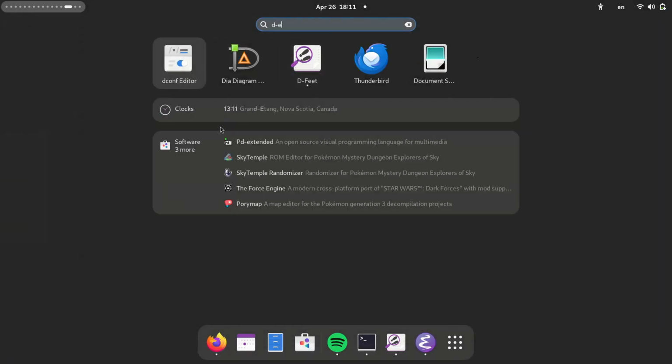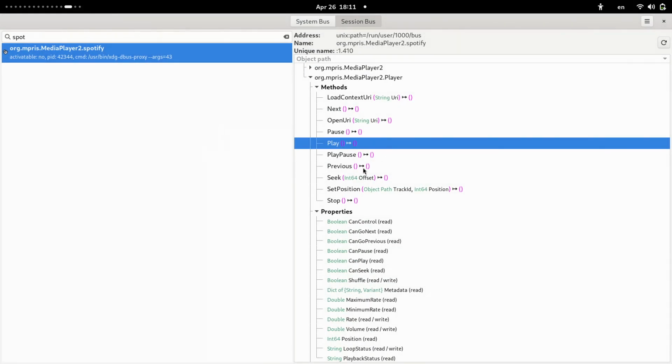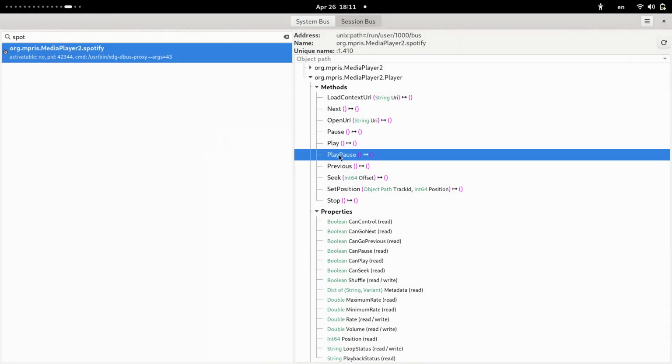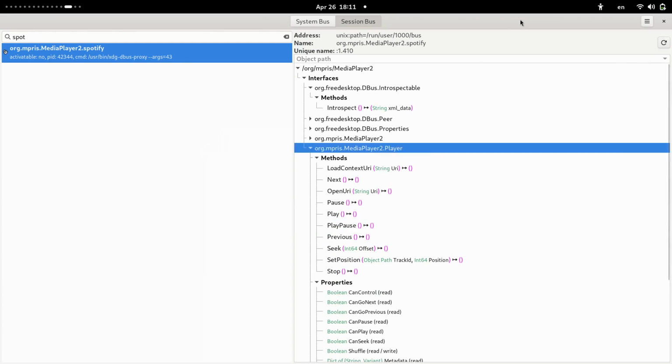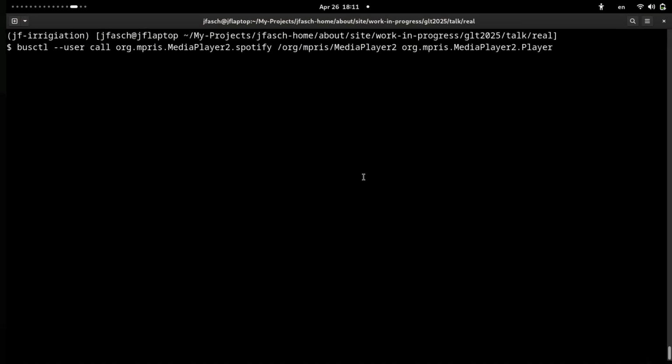What I'm doing here is I'm about to call this method inside this object via this player interface, so to say. That's what I'm doing.